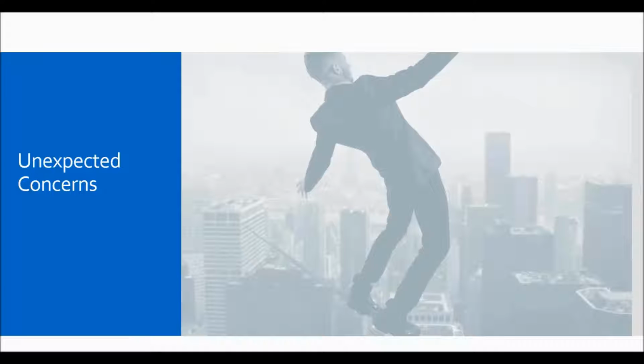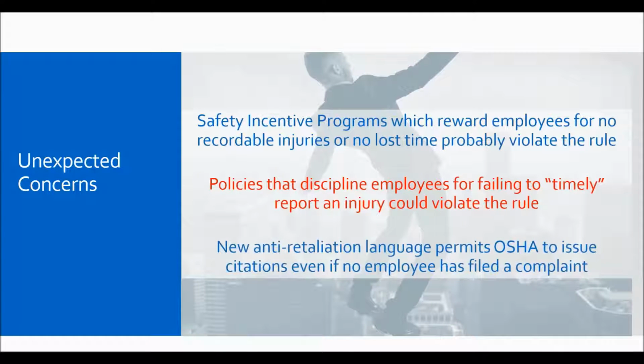While some unexpected concerns popped up, as we indicated early on, OSHA's primary concern in expanding on this recording and reporting rule was to ensure the completeness and accuracy of injury and illness data that are collected by employers and reported to OSHA. So they had the electronic reporting aspect of this rule, and that was what most employers were talking about and most safety consultants were talking about. All of a sudden, different issues came up as people began to review and read the preamble to the rule and some of the commentary provided by OSHA.